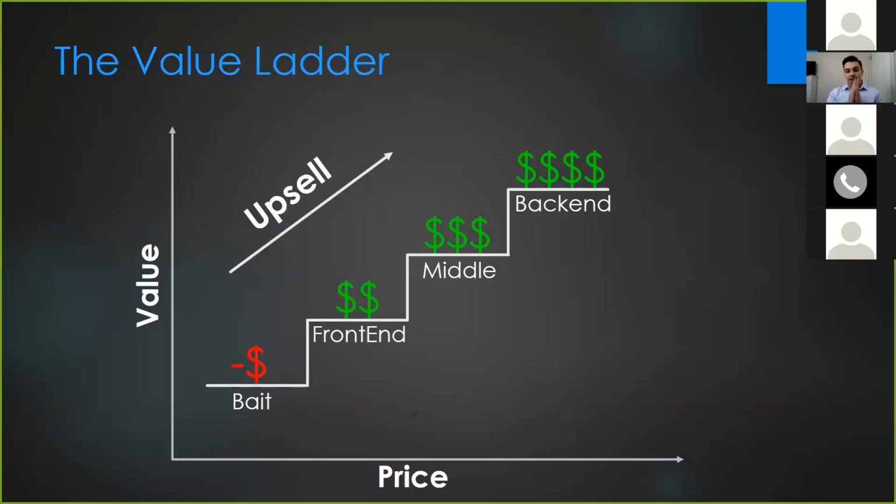So what we've got right here is the value ladder. You're going to take them up from the bottom and upsell them along the way. In a second here, you're going to see the value ladder for an exact real estate agent. But first, you've got the bait, the front end offer, the middle end, and the back end offer. Back end is where you're making a majority of the money, but the reason for the bait, you might lose a little bit of money at the beginning. And you should be willing to do that because you're going to make so much money off the back end.